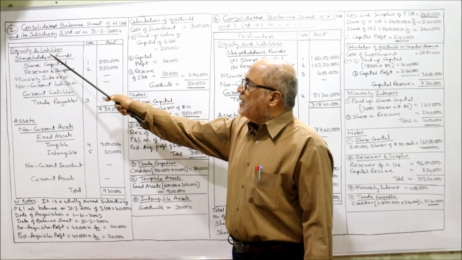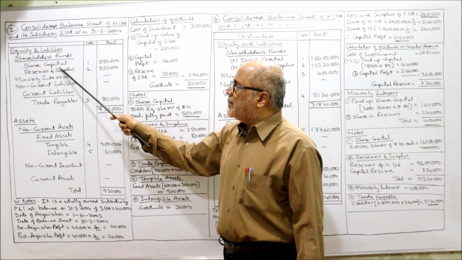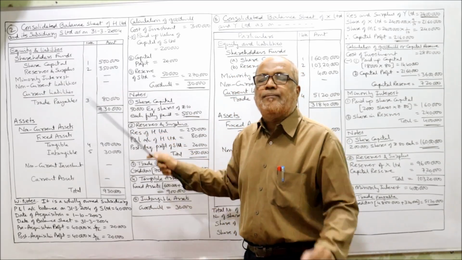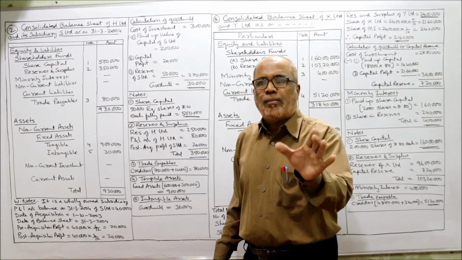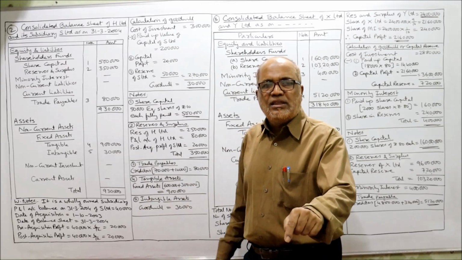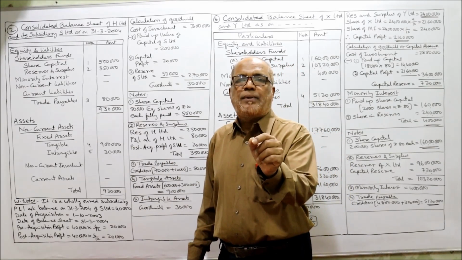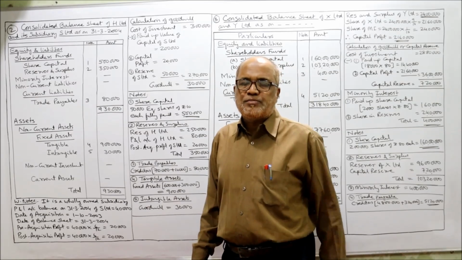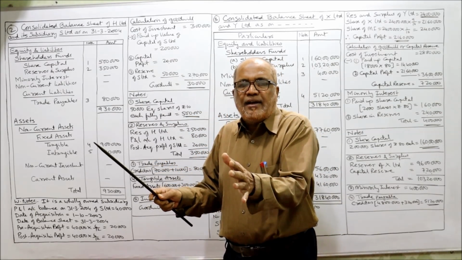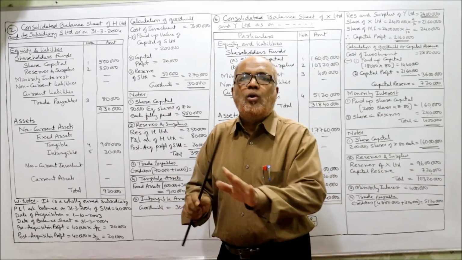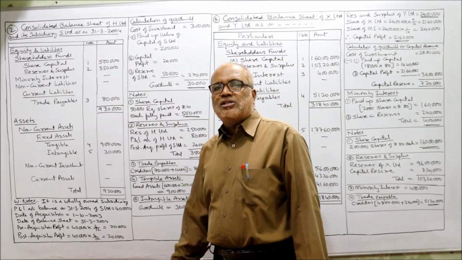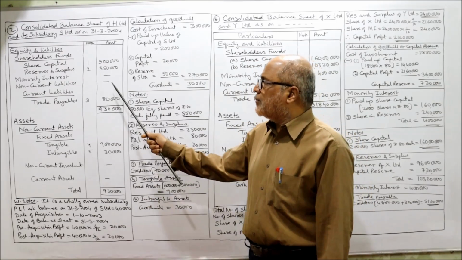First of all, we'll make equity and liability: shareholder fund, share capital number 1, reserves and surplus number 2, minority interest is not there, just put a dash. For the sake of formality, I am writing, because in this problem it's a 100% wholly owned subsidiary. Complete subsidiary company has been purchased by holding company, no outsider. Minority interest, no non-current liabilities, debentures not given in the problem, put a dash.